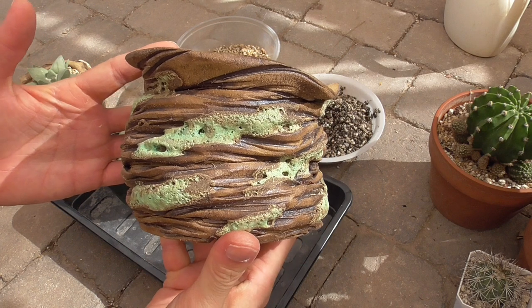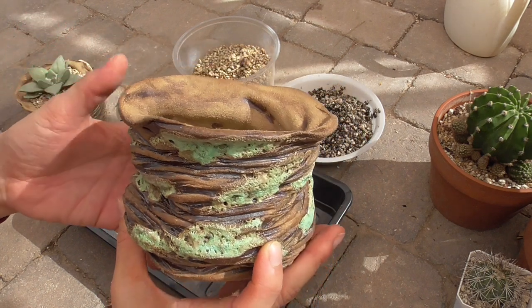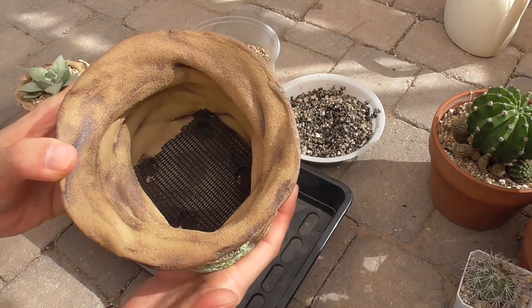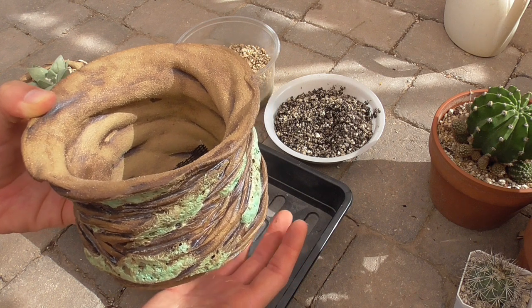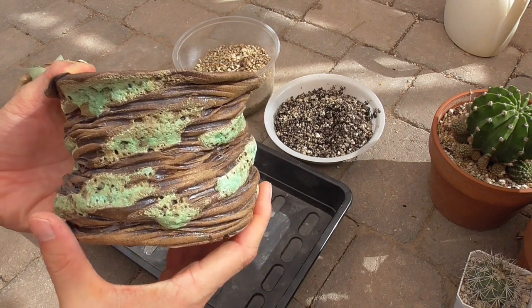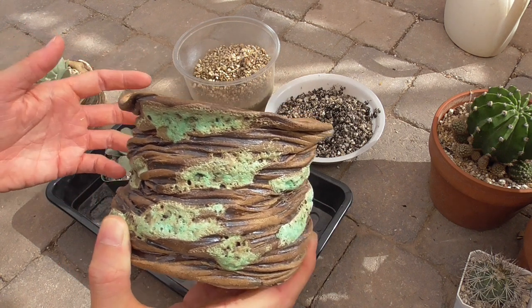This is one of the pots that I bought from him earlier this year. I find that lately when I buy pottery, it does sit for a little while until I'm ready for the repotting. I have a lot more patience waiting to repot now, whereas when I was starting out with this whole plant journey I was always in a rush to repot things — but now it's the opposite.